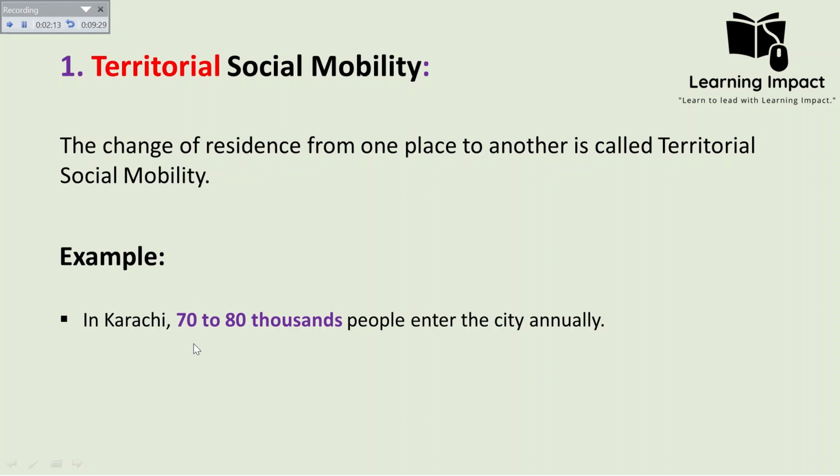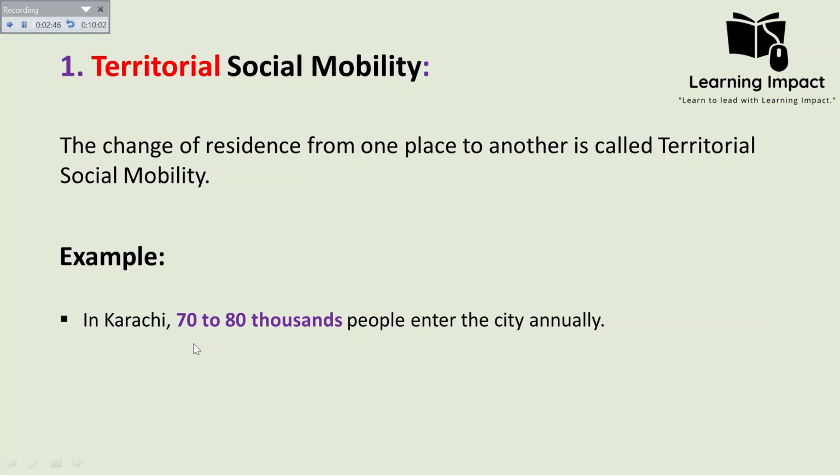70 to 80,000 people are entering Karachi annually. And if we look at the data, in 1959 the migrants constituted about 82% of the total population of Karachi. And within the last 30 years, the population growth rate in Karachi has been 7% annually. These figures have been taken from the 10th Annual Conference 1977 of the Sociological Association Journal on Urbanization in Pakistan.